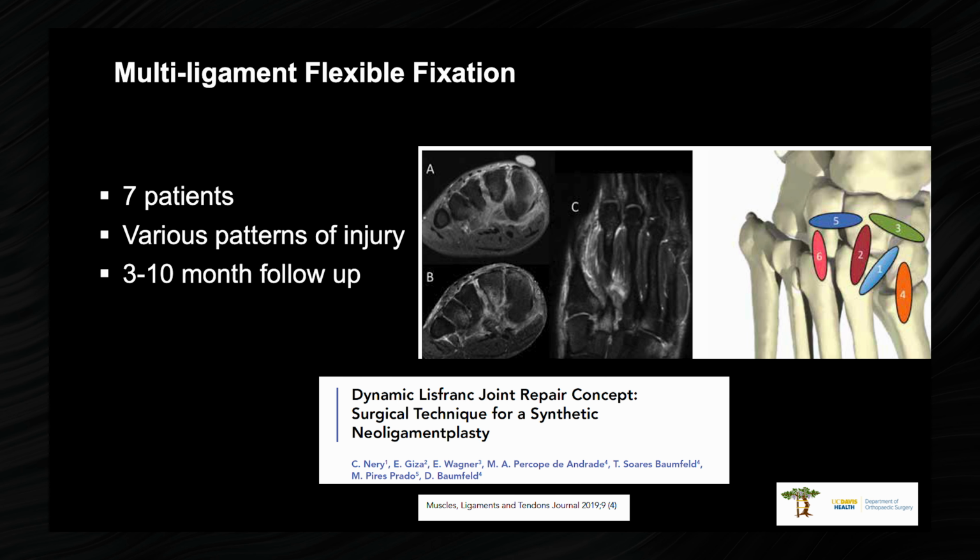My friends in Chile and in Brazil have looked at doing this for multiple folks because they don't have the opportunity necessarily all the time to take out hardware, and they showed that you could do a multi-ligamentous reconstruction.